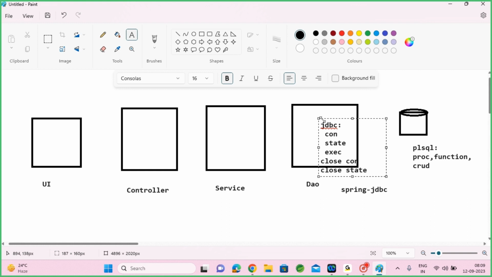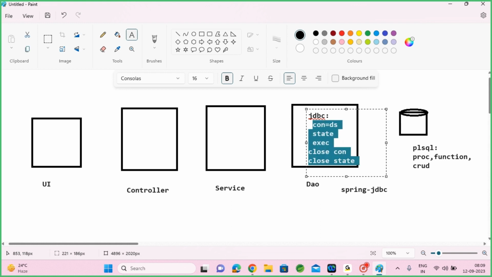A lot of code we used to write along with try catch blocks, handling exceptions and all. And we should not create connections directly here. We should get them from the data source. So you should use data source dot get connection to get the connections, so that you can utilize connection pool connections instead of plain connections. So all this code you need to take care of if you go with JDBC.